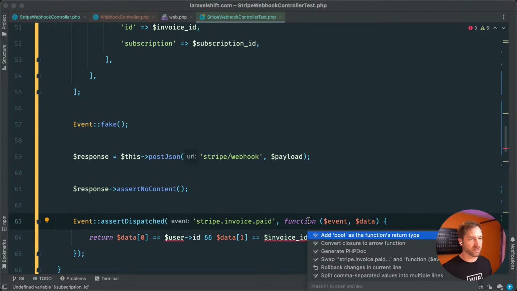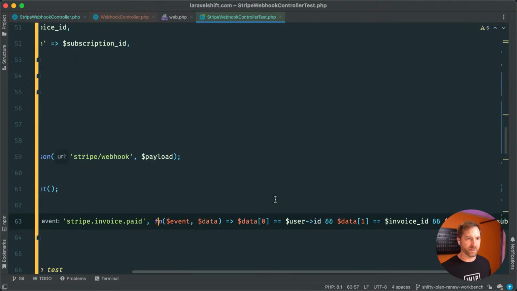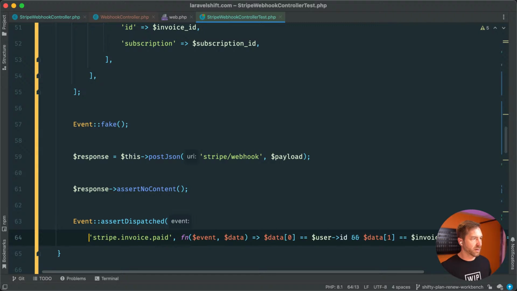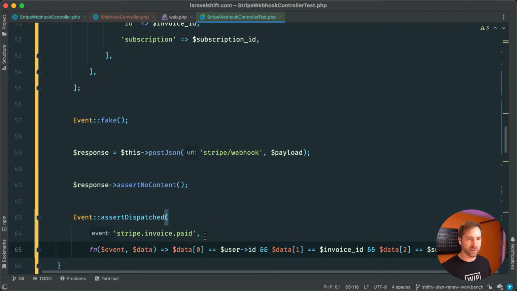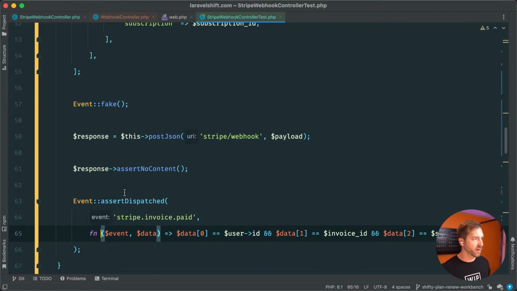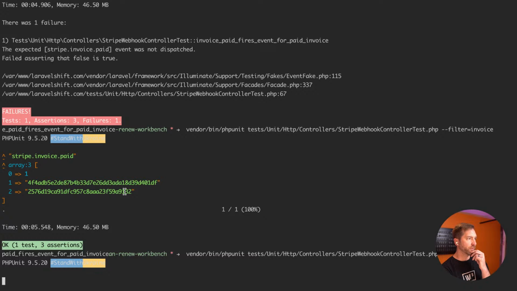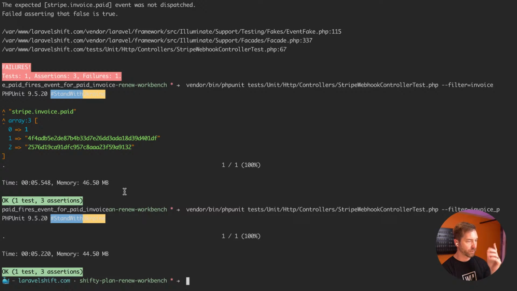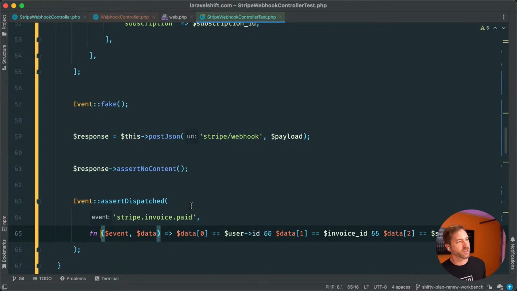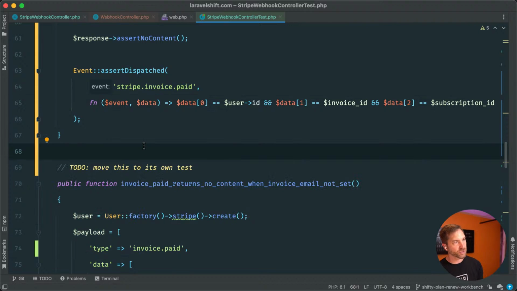And let's convert it to an arrow function so I don't have to add all those in as local vars. We can just break this on 2 lines. Okay, so this should still pass. We just kind of tightened up the actual assertion now, hopefully. Cool. Okay, so this works the way we want now. Again, we would just need to move this off, and in the interest of time, I'll probably save that for off stream.